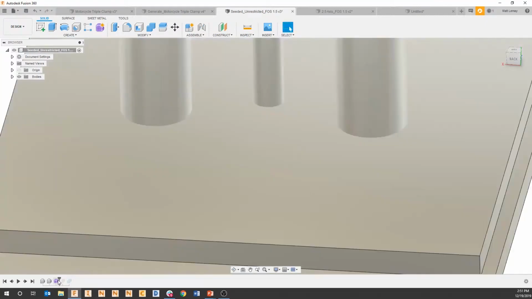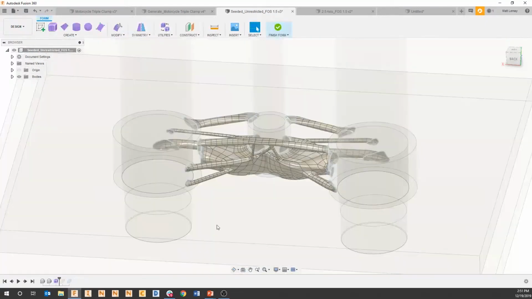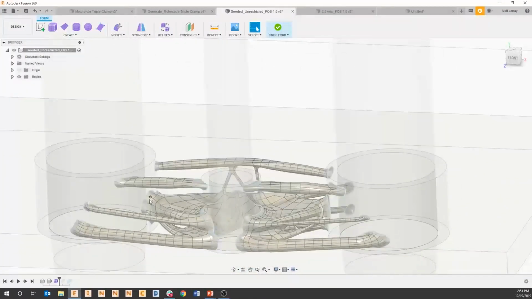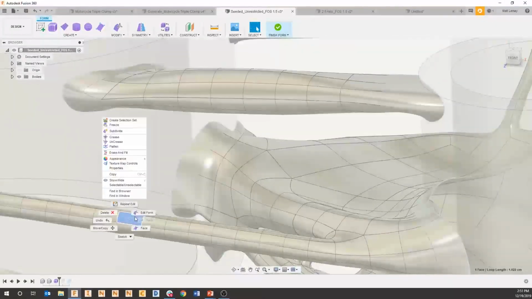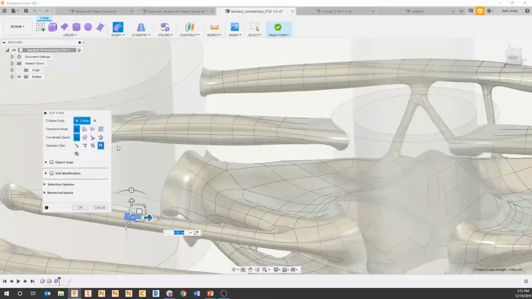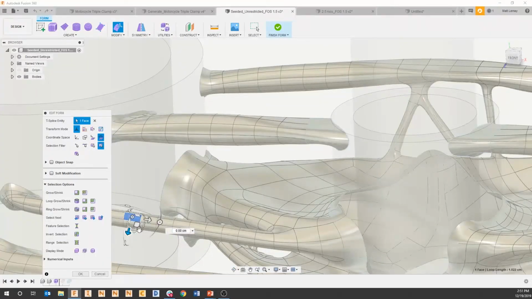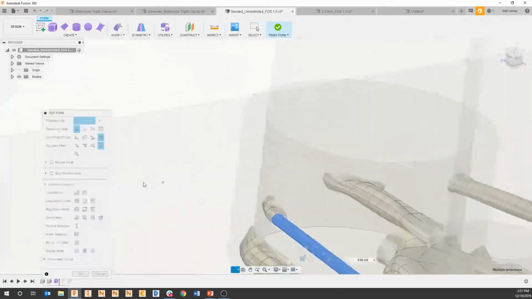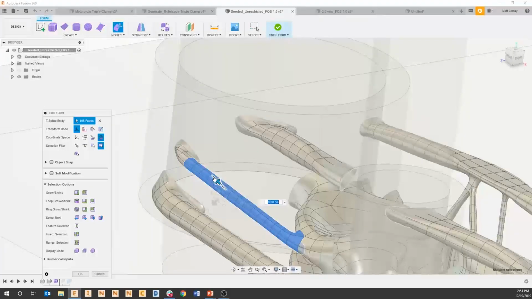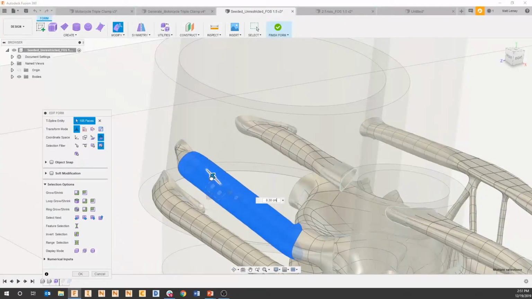So what this history allows us to do is we can roll back, select the T-splines organic geometry itself, and let's say we wanted to start making adjustments to these struts. We can use the T-splines tools within Fusion to drastically accelerate the time that it would take to make these adjustments. So I can select the face on one of the struts, select the coordinate space that I'd like to work with, and I can now click and drag this out to automatically thicken that strut for us.